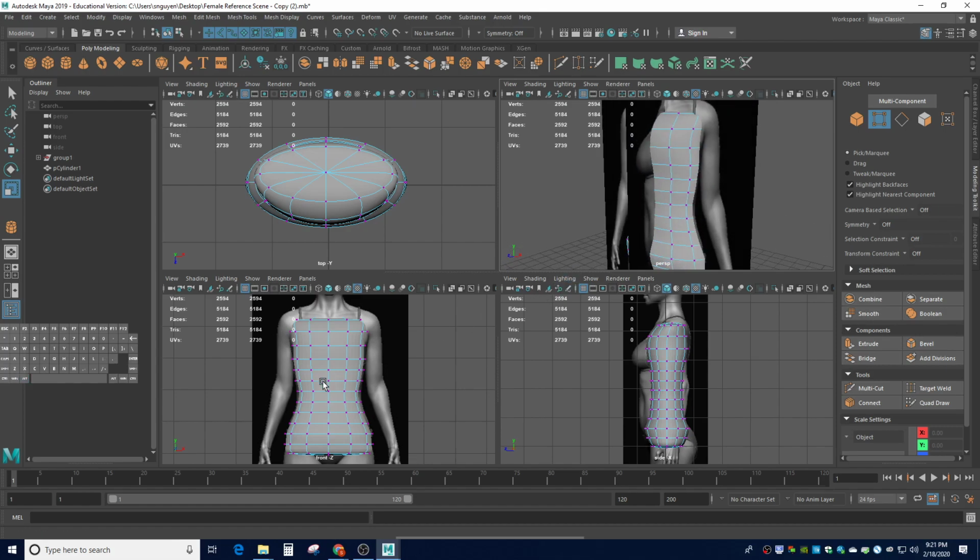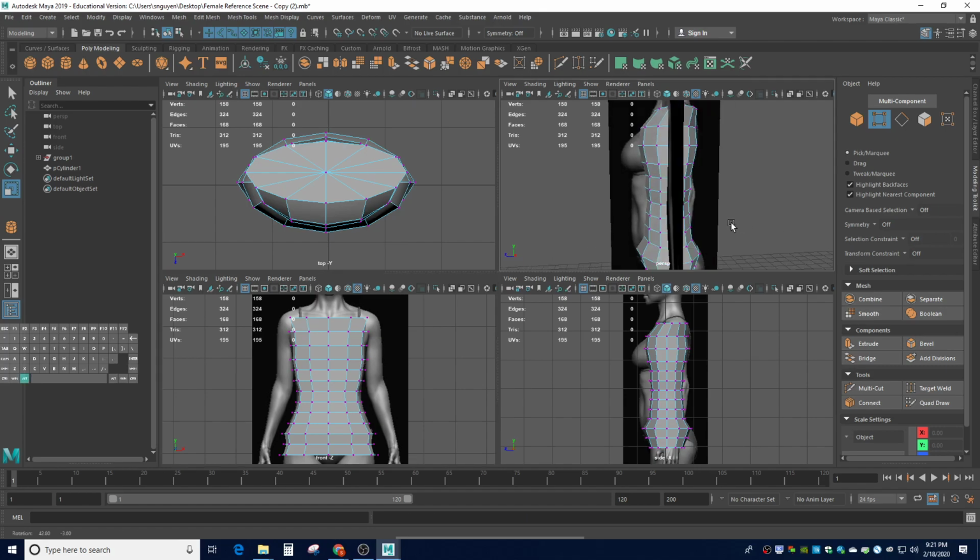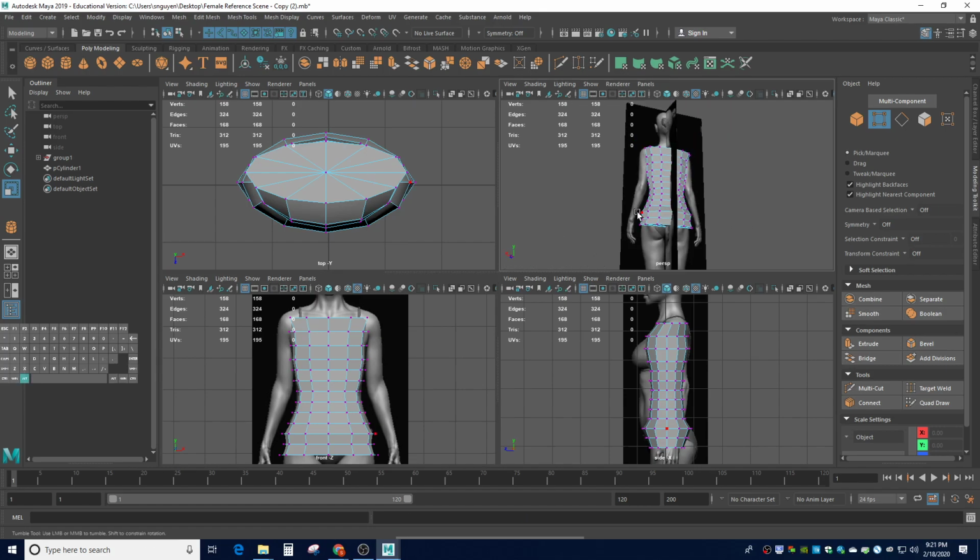So I'm gonna go back to poly view, hit number 1 to go back to poly view. And the first thing I'm gonna do is start at the bottom and work my way up. So let's start working on her buttocks first. So buttocks are not in the center, it's mainly on each cheek. When you work on the buttocks, you kind of use a perspective view and kind of go to the back over here. Okay, and let's start with the center of her buttocks.